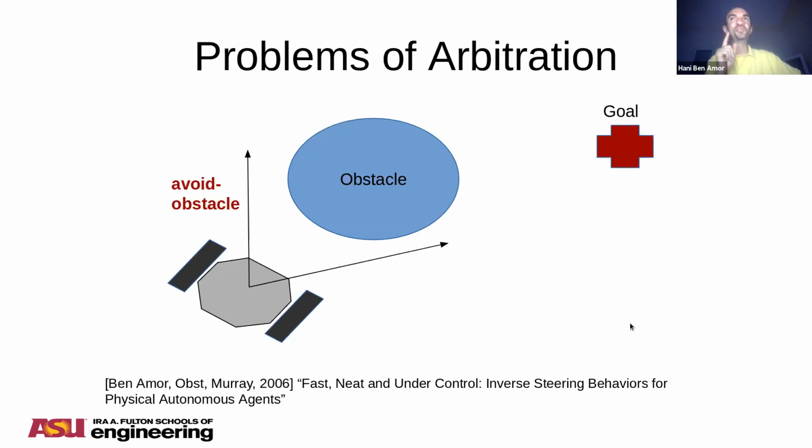So here's the thing. It would not go to the left and it would not go to the right. It would go straight forward, because the way a lot of these arbiters are implemented is as a vector addition, basically the average of the two vectors. In this scenario, one behavior is saying go to the left and the other is going to the right. So you have these vectors, one showing to the left, one showing to the right. When you sum them up and average them out, you end up with a vector that shows straight forward. So instead of solving it, even in a suboptimal way of avoiding the obstacle and taking a longer route, you actually head straight for the obstacle. And that is a big problem in robotics.